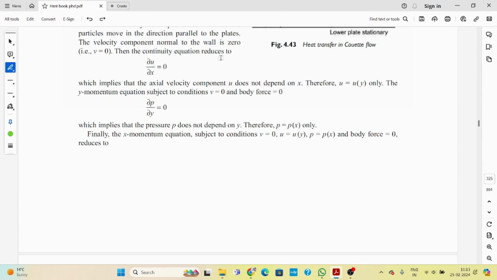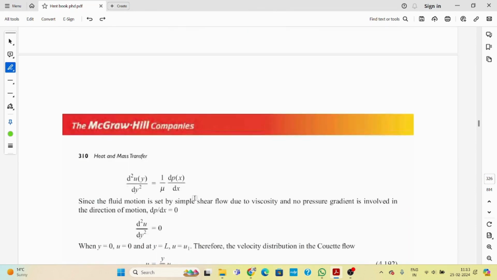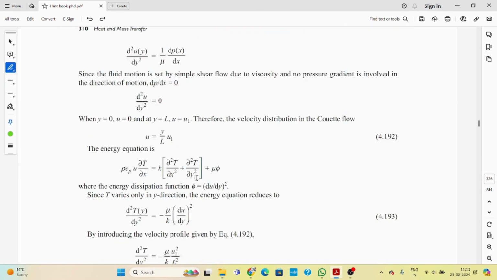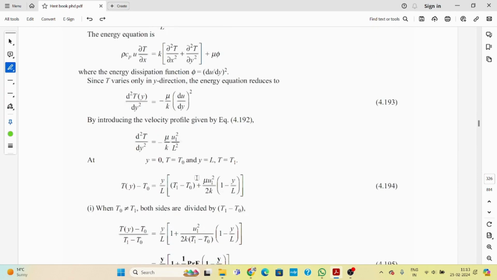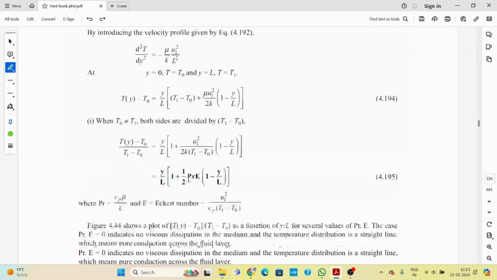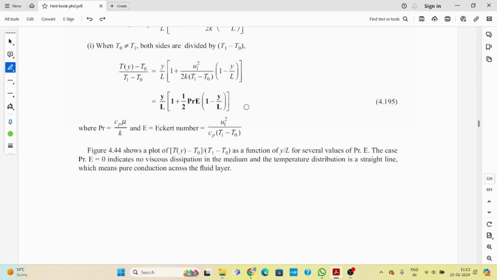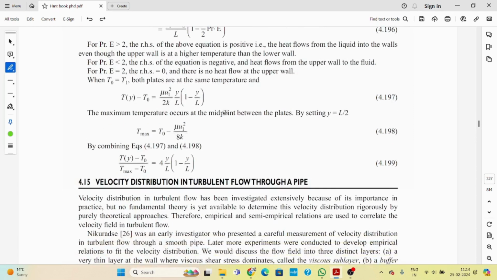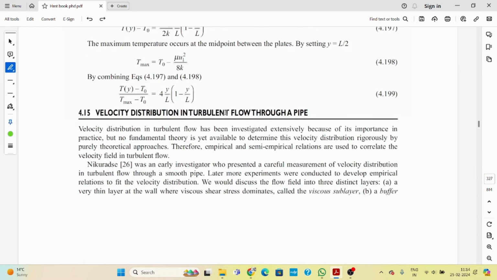Continuity equation becomes derivative, so del by del is equal to 0 in the case of laminar flow. So these are the equations, but we have to apply some boundary conditions, and according to that, the continuity, energy and momentum equations will change, and from these equations you can derive all the formulas and all the details. But I don't think, as per your concern, there is a need to derive. There is no need to derive.